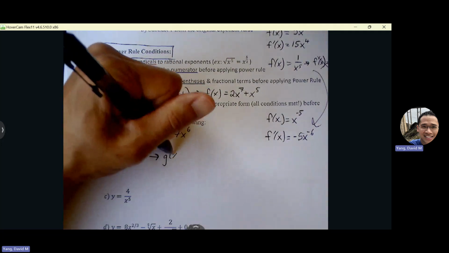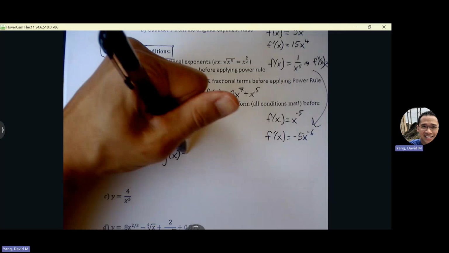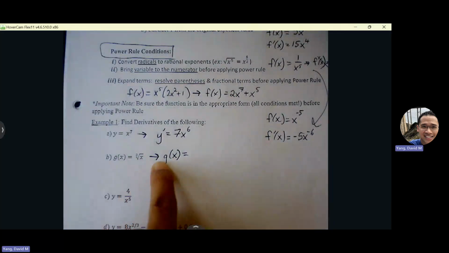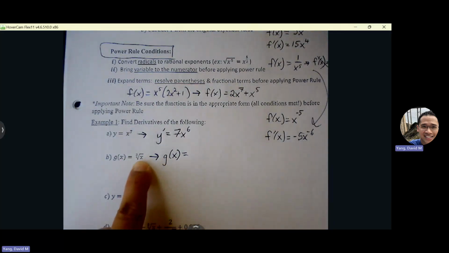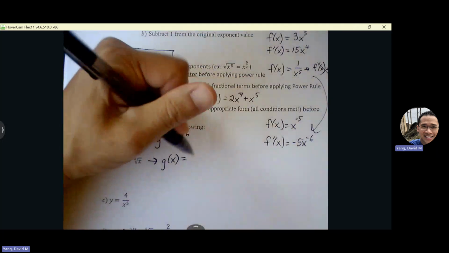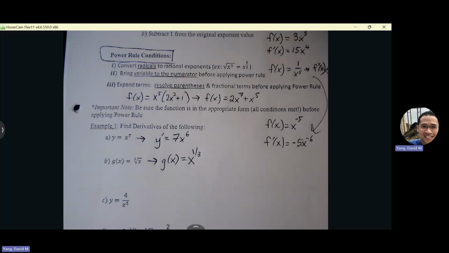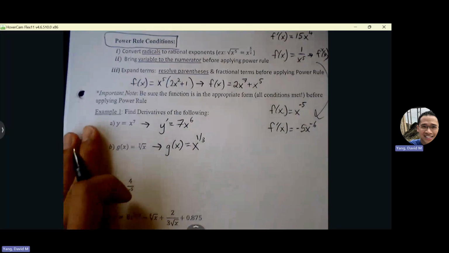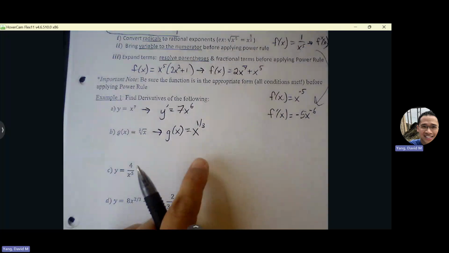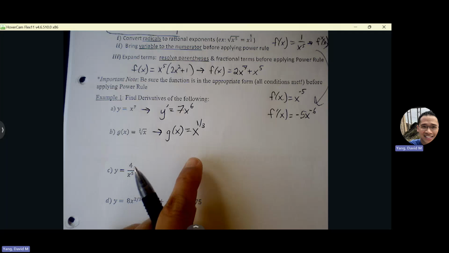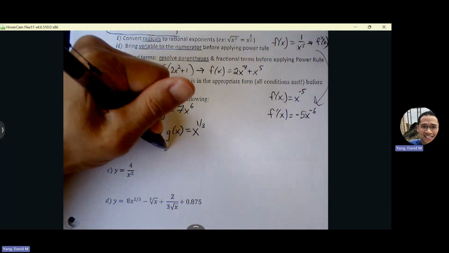If I rewrite it, I'm not at the derivative level yet. I'm still at the function level. So I'm just going to say g of x equals cube root of x. What's cube root of x? What can we think of that as? x to the 1/3. Once we see that 1/3, it's visually helpful because we know what number to bring down and what to subtract 1 from. So now we can say g prime is equal to.